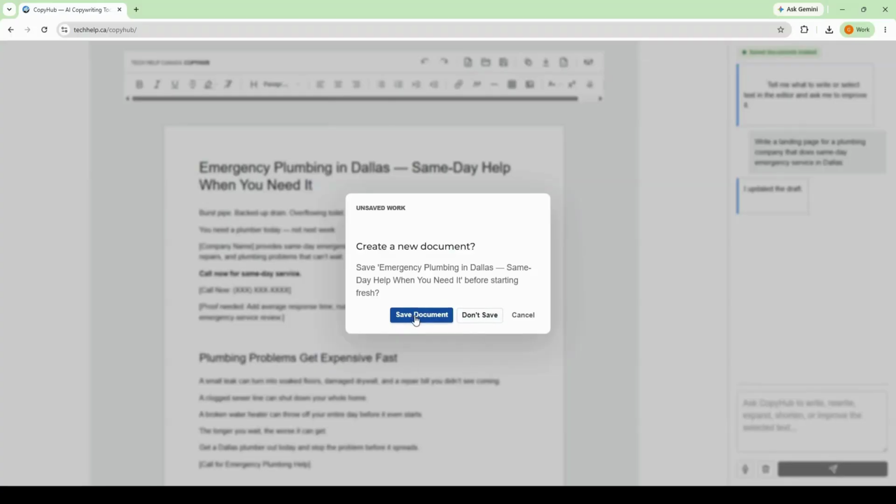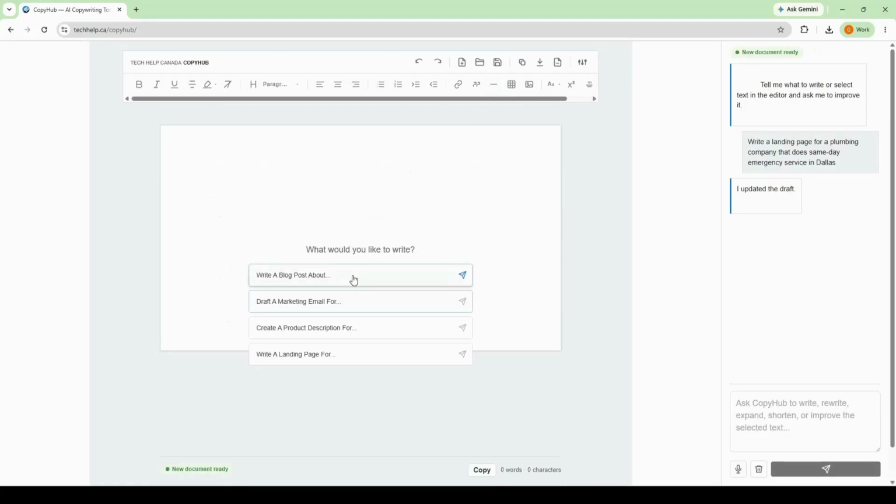It tells you the name of the file as well, which is great. If I wanted to clear this chat on the right, I could just click delete to clear chat and it'll clear it right away. I don't have to, but if I wanted to, I can.